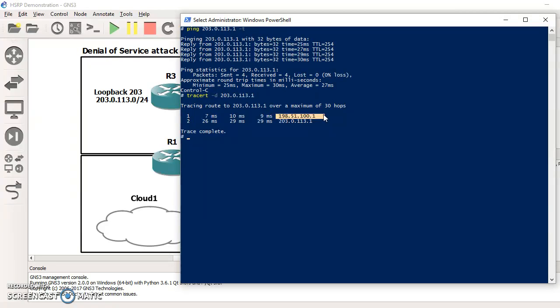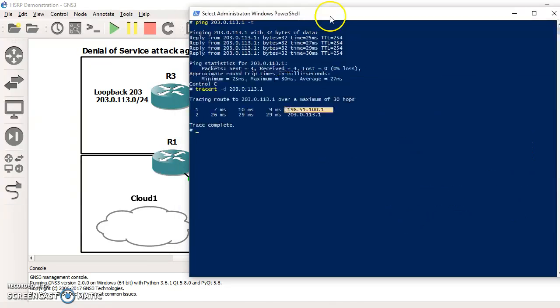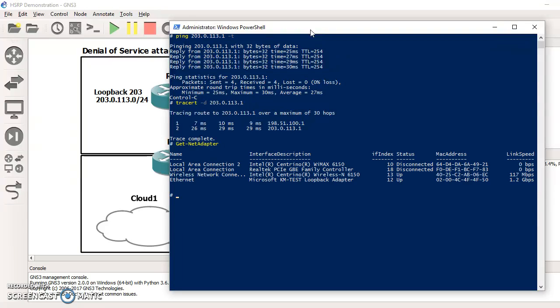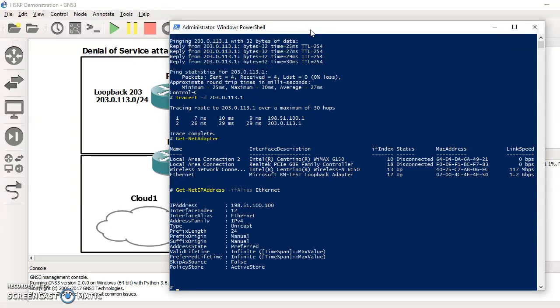Anyways, there you have that. I said that I had a loopback on this computer, so Get-NetAdapter. Look at that. There's one named Ethernet, and it says that its type is loopback. Get-NetIPAddress for interface alias Ethernet.